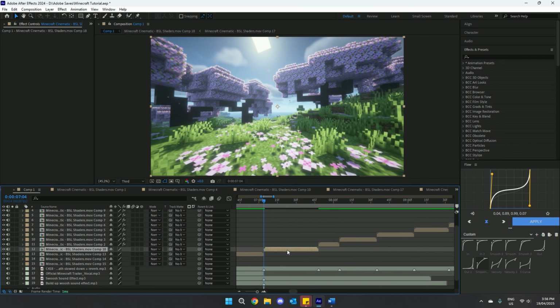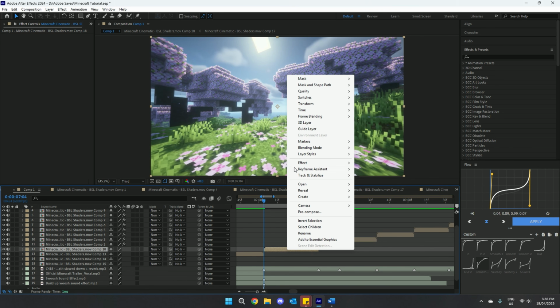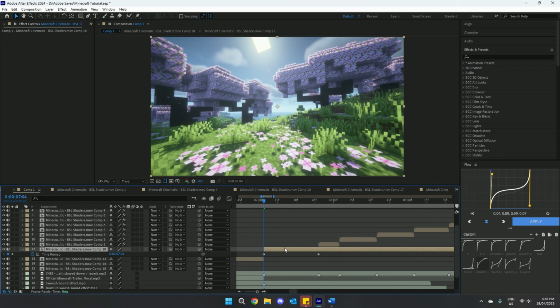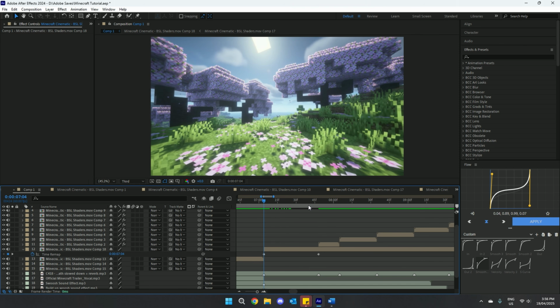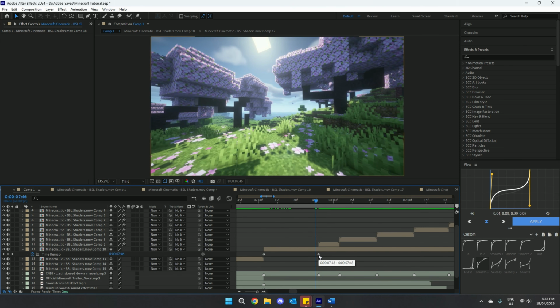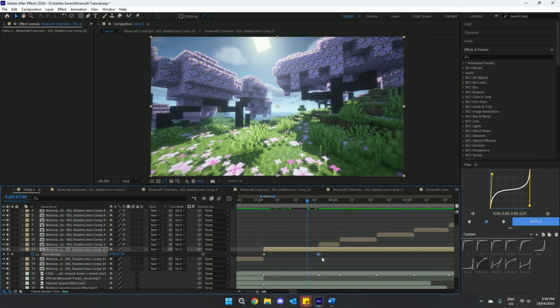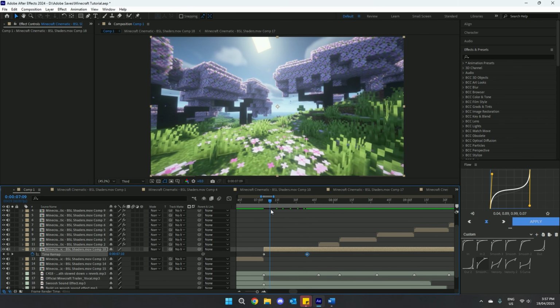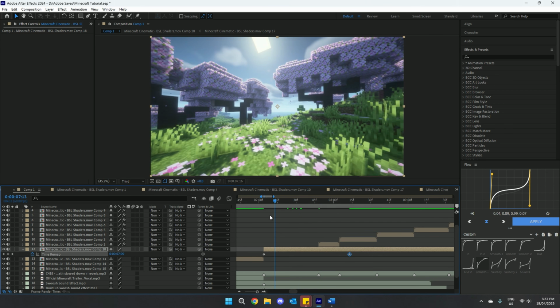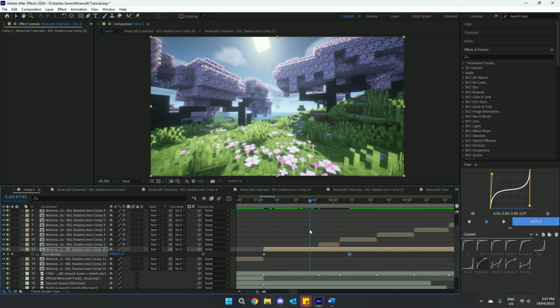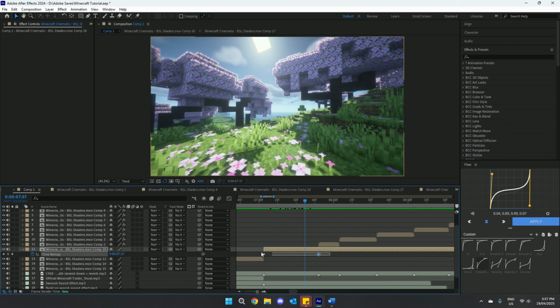So what we want to do now is enable Timeremapping. We can either do that by right clicking, going time, enable Timeremapping, or just pressing Ctrl+Alt+T. And now you can see these two keyframes. So this first keyframe is the start of the clip, and this final keyframe is the last frame of the clip. So if we drag these two together, you can see it's now speeding up. Now it's turning black at the end. So if we drag this out, this is now slowing down the clip. So we're just going to leave it exactly where it was.